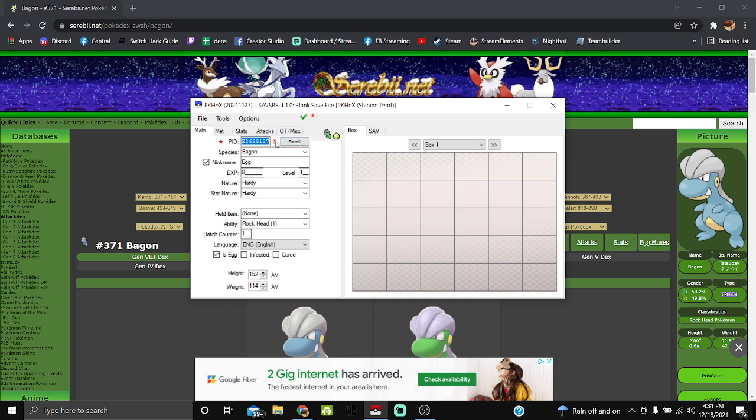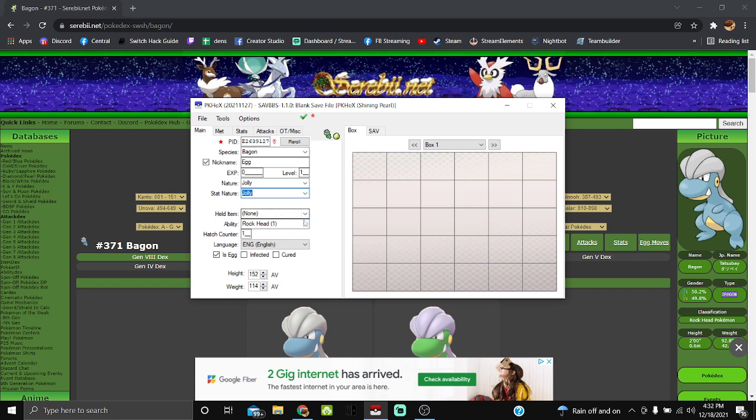And you can change the gender right here, male, female, species, name there, egg. Obviously you can't give it EXP, it's going to be level one. You can change the nature here, and let's go with Jolly. As you see, we got that illegal flag up there because obviously these have to match. Next to stat nature, you can just left click next to it and it'll match up, or use the drop-down menu and select it yourself.